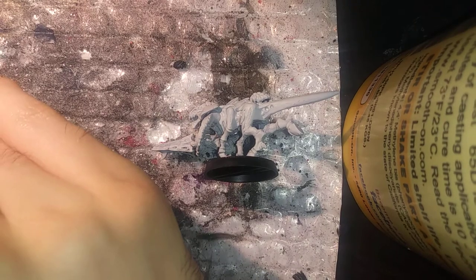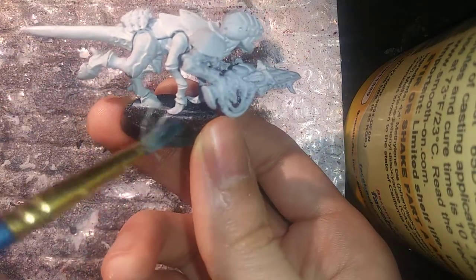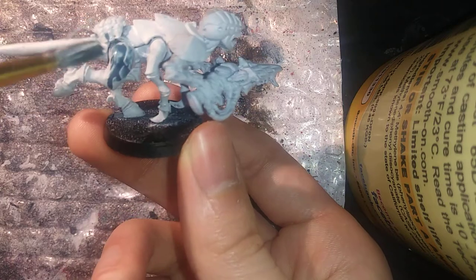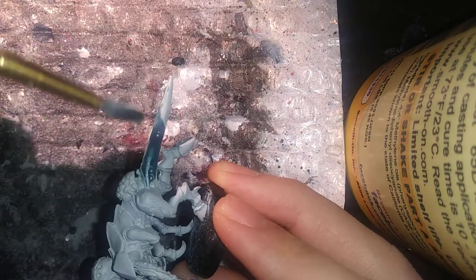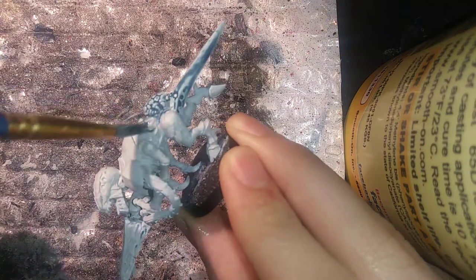So first, just like any other wash or contrast, I'm going to dip my brush in it with a good amount. Just put it all over this miniature, except for the very bottom half of the miniature. So it's going to be on the plates here. I'm just going to let it seep a little bit down there. We're going to put it on the upper part of the tail. If any of it gets lower, we can just come back with our miniature and touch it up with Corax White, which is what I base this miniature in.